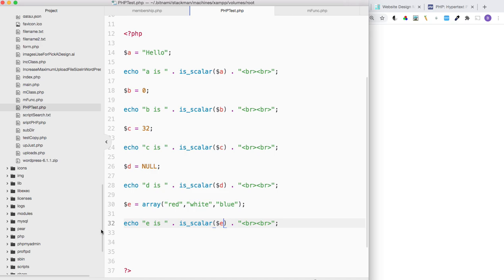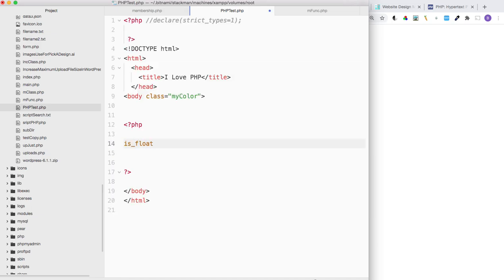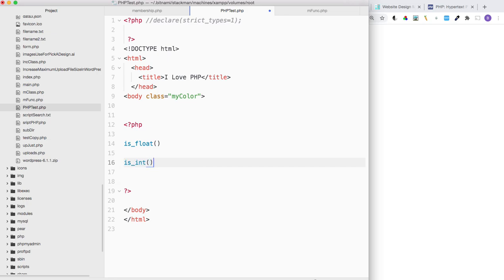So here's another way. We do have is float, like this, right? Is integer, like this, right? You got is underscore numeric. Remember, they all have that.